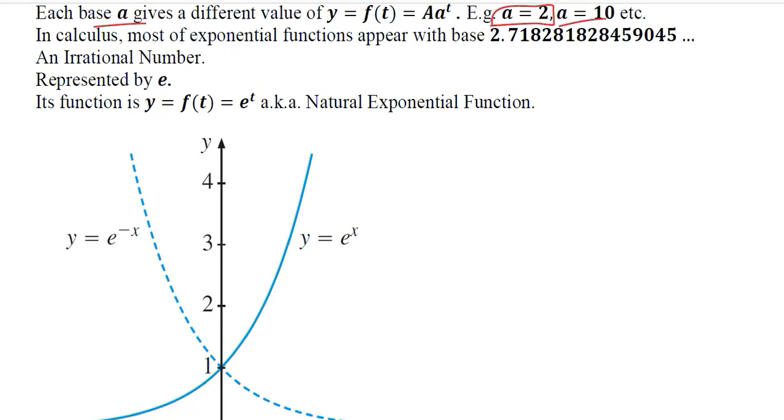That value would be either 2 or 10 or any other value, or less than 1, that is 0.5 for example. This is a normal situation. Sometimes this value of a is equal to a certain value, which is this value. If the value of a is equal to this, we do not call it a anymore, we call it Euler number. Euler number is basically a certain situation, Euler number.